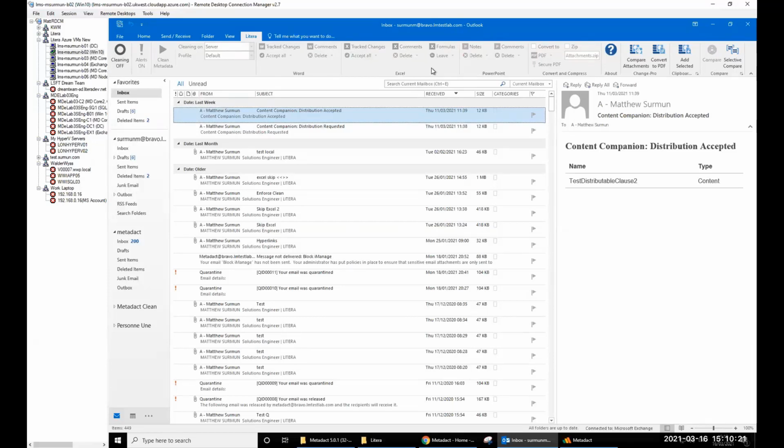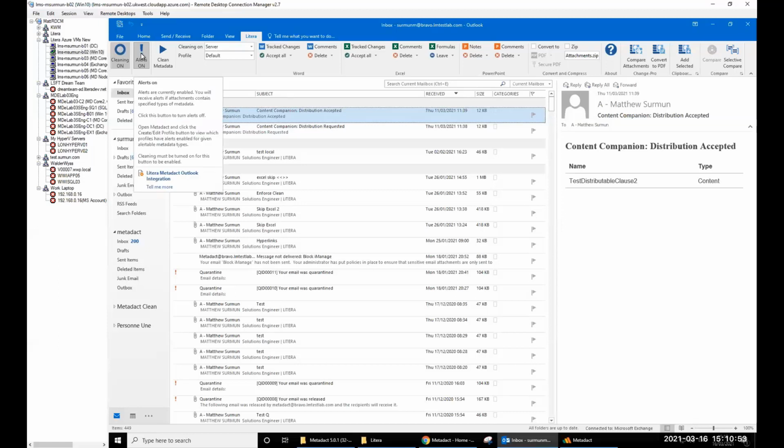So we've turned cleaning off, and emails won't be cleaned at all. As you might expect, some firms are hesitant to enable this button. They don't want users to disable cleaning. So it may be that you'll just want to hide this button altogether and not give users the ability to turn off cleaning. But if you did want to allow users to disable cleaning, we could leave this available to them. So I'll switch it back on so that everything's available again. And I'll move on to alerts on.